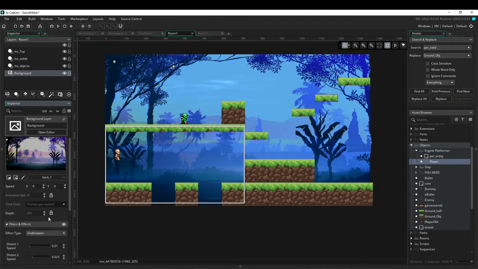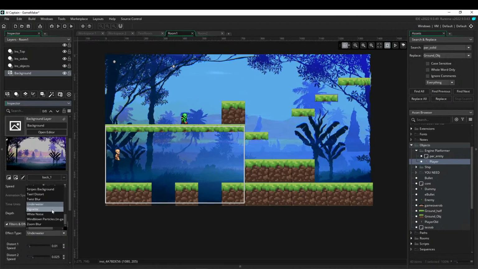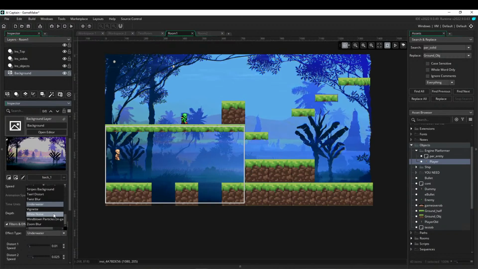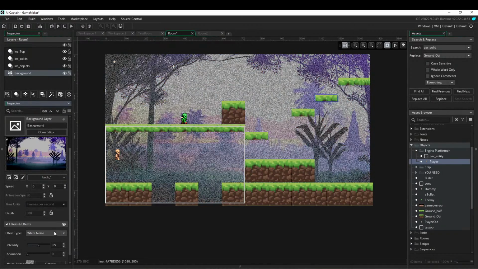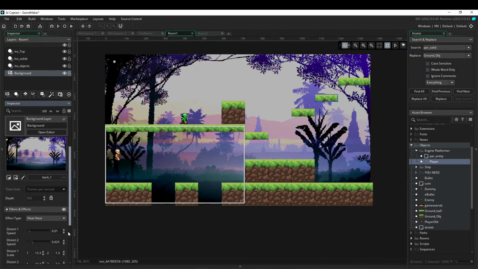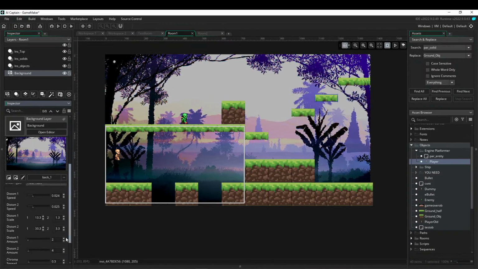I mean, that's a pretty good effect. Okay, so we're just going to stick with the heat haze. Just play with the different values. Okay, so that's our background sorted out.